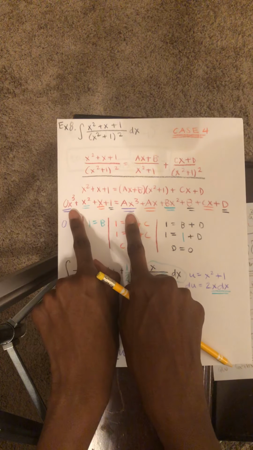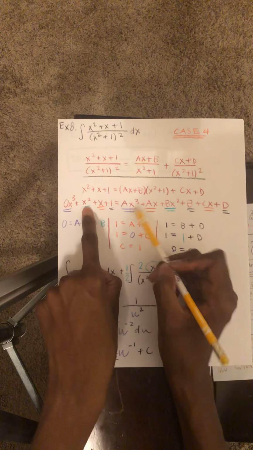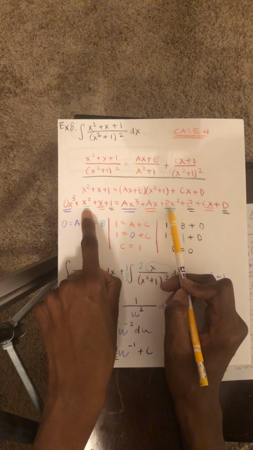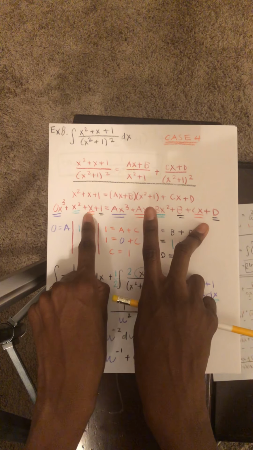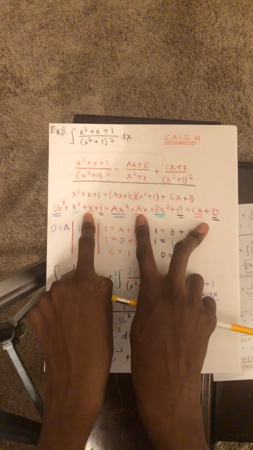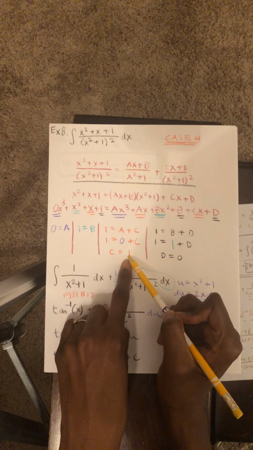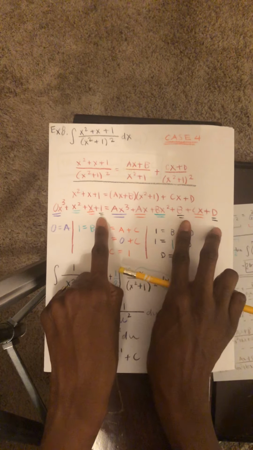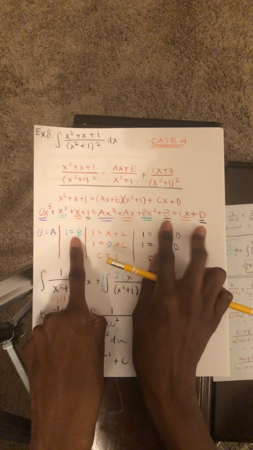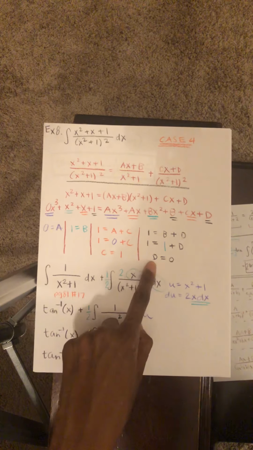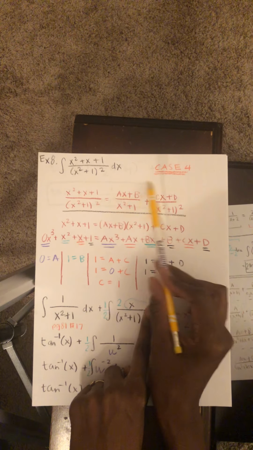So I did the purple ones first, and I left off the x cubes, and that leaves us with 0 is equal to a. Perfect. Now I do my squareds next, leave off the squareds, and b is equal to 1. Perfect. We do our x's next. That leaves us with 1 equals a plus c, and then we already know that a is 0 from our purple, so we have c is 1, and then we do our black for just our numbers, and we have 1 is equal to b plus d, and we already know that b is 1 from the green, so we plug that in and we get d is 0.